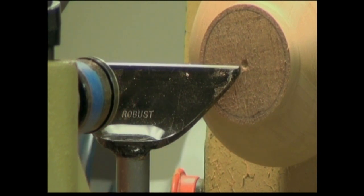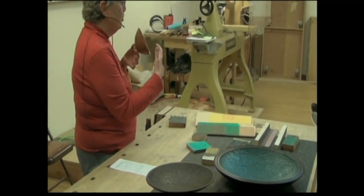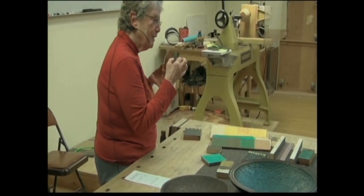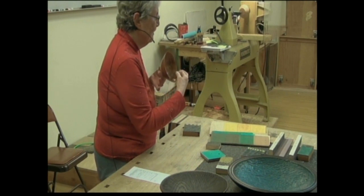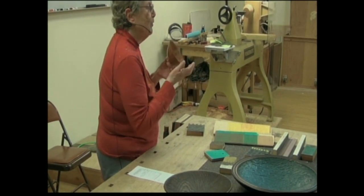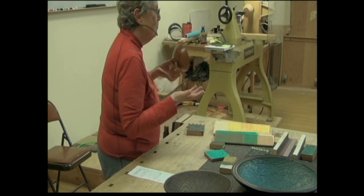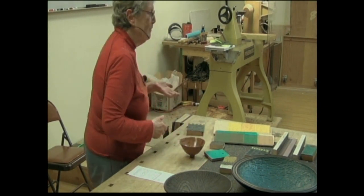It still warps. People used to say, because I did dry wood, that it doesn't warp. This one looks okay. But when you're turning a dry bowl and you start getting thinner, you're going to have the straight grain and the end grain. You're going to see that your rim is slightly thicker and thinner as it goes around. That used to drive me crazy. I would even go in later and turn the outside to correct that, because it moves no matter how dry the wood is. But I wonder in your air if maybe it wouldn't do that.